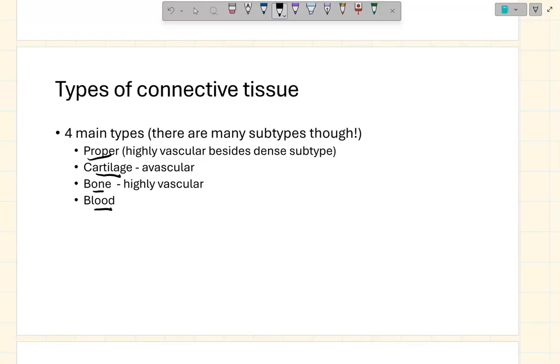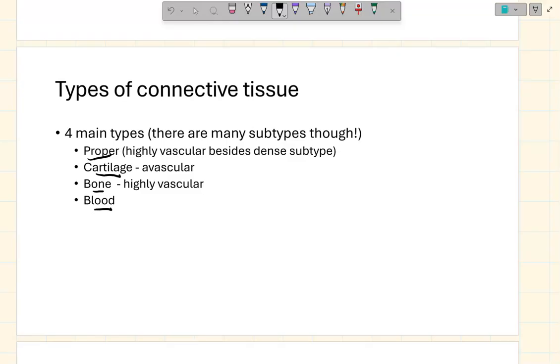So it is a little bit weird to think about bones and blood as connective tissue, but they are types of connective tissue. And again, this is what I said on the last slide, it does more than just connect different parts of our body. Bones offer a ton of support, for example. One key aspect of connective tissue is that we can start to identify it based on certain characteristics of it.